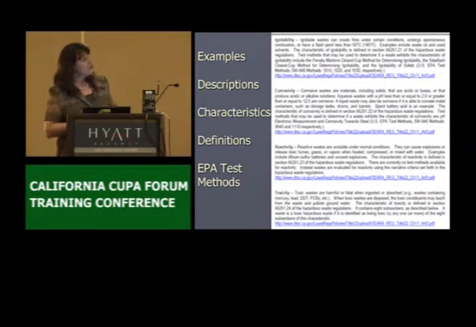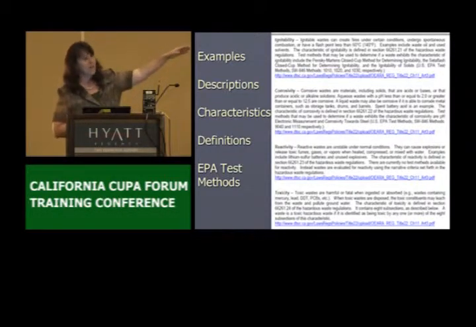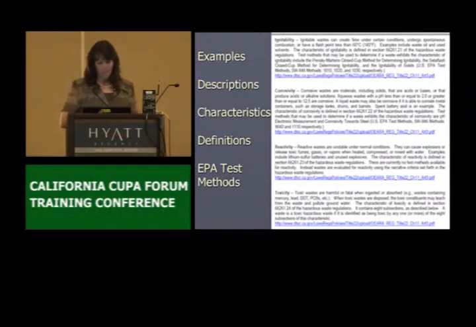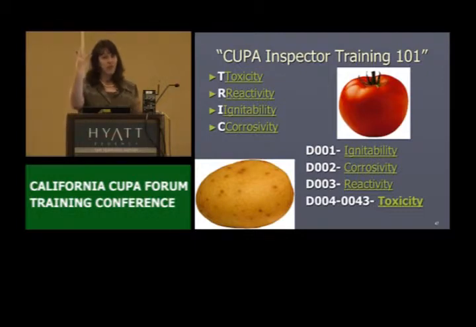And obviously, I know you can't read it, but I just want you to see that we have ignitability, corrosivity, reactivity, and toxicity. And this is the second page, I think, of that PDF document. And then each one has a link, and it goes to the methods that you would use to test for corrosivity or toxicity or all the other methods. Ignitability, what methods you would use. You click on that link, and it takes you to those methods. So this is just one quick slide on remembering those 4 things.